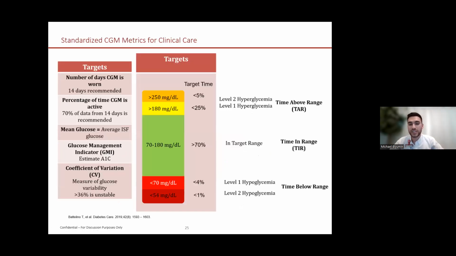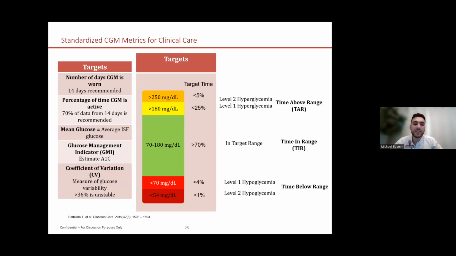So looking at the metrics at the top part, what are we looking for in terms of what those numbers mean? First, the target for the number of days a CGM is worn. For example, if you're wearing a Libre, the target would be that you wore it all the time, so 14 days. The percentage of time the CGM is active tells us how often, in those 14 days, the CGM was properly used and worn. The target is that we're at least active with the CGM 70% of the 14 days that it's worn, or of the 10 days if you're using a Dexcom.